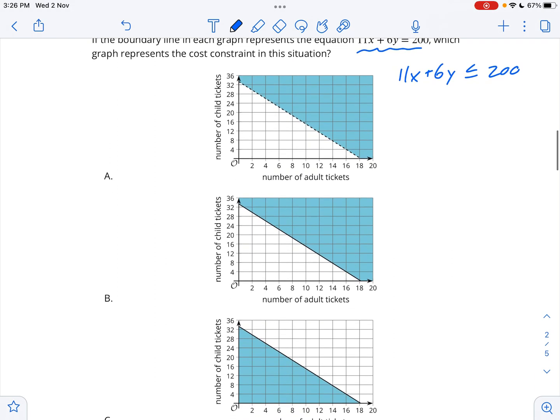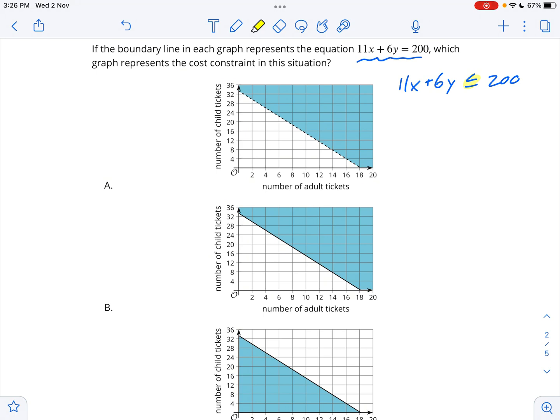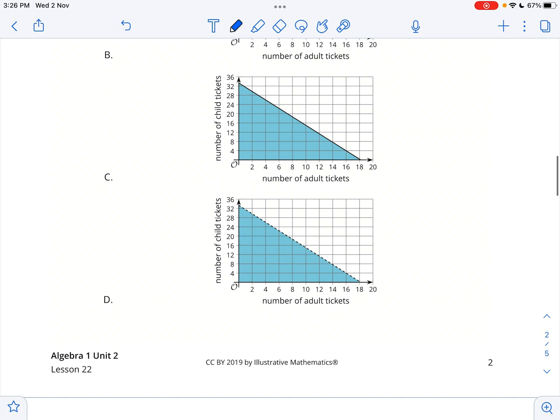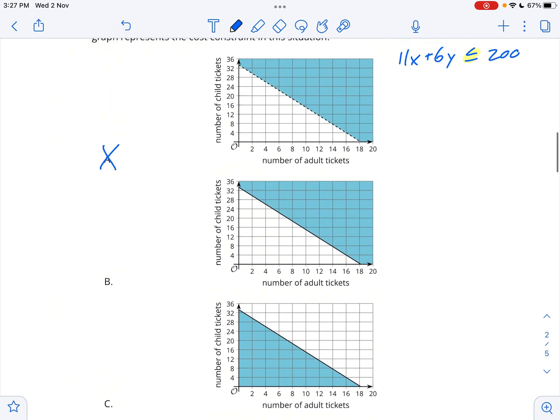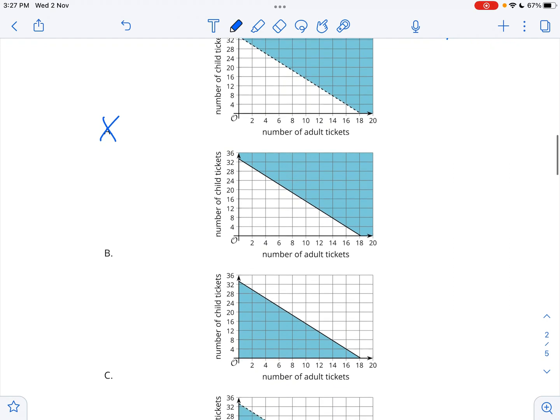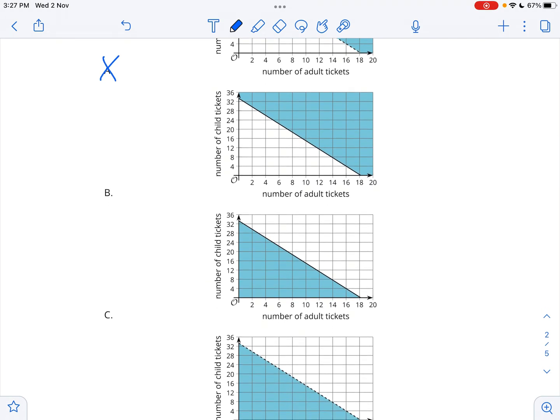That's my constraint. It's what it needs to stay under. So which one of these graphs is it going to be? Because it's a less than or equal to, that means the points on the boundary line work. So automatically I can eliminate A and I can eliminate D, because those use dashed lines. On this one, because it's a less than or equal to, it wouldn't be a dashed line. So then the question just becomes, am I going to be shading above or below that line? If this is a constraint, you can use a little bit of logic and reasoning and realize that it should be the graph where the line is shaded below.